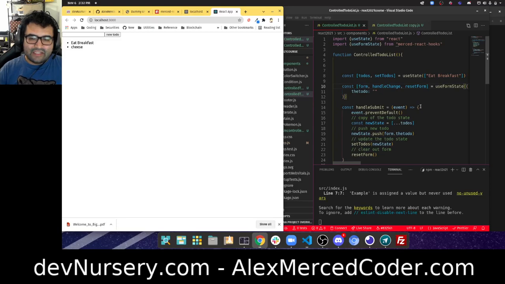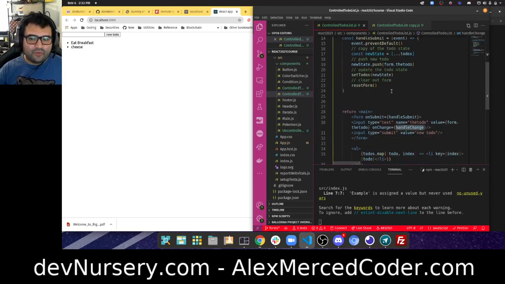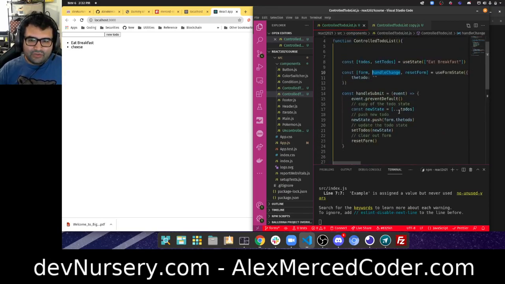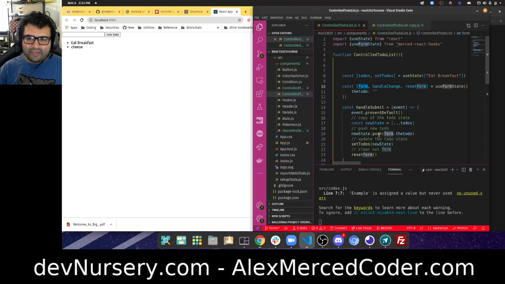Okay, so that just saves you the trouble of having to think about how to reset the form. Really what it does, it makes the handle change function for you, so you don't have to worry about that. And then you just attach it to the form, and you can just make your own handle submit function, because that's going to be different every time you use it, so I can't automate that. But you don't have to think about the handle change function. It gives you that. It gives you a function to reset the form, and you get the original form state that you can then just bind to the input. So that's a hook that's there to just make using the form a little bit easier.